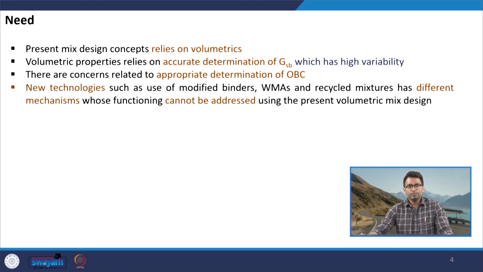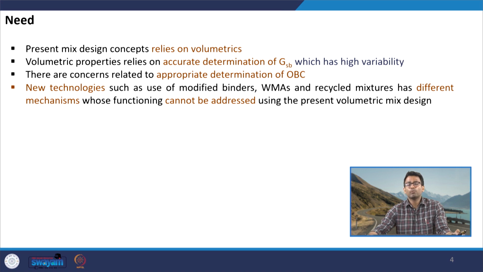On the other hand, other than this aspect of variability in GSB, the other issues are related to the use of new technologies and new materials in pavement construction. These days very commonly we use various new materials and additives for production of bituminous mixtures.